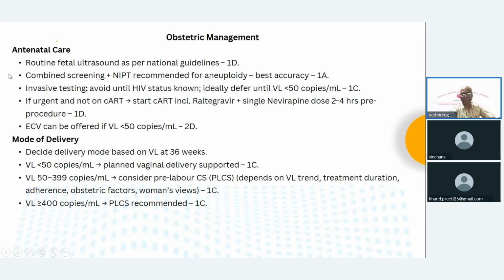This can be an SBA or EMQ, where they ask that the particular patient requires invasive testing, either amniocentesis or cordocentesis or CVS, etc. And she is not screened, then first you get the HIV testing done. If she is negative, no issue. But if she is positive, then you have to start treatment and find out the viral load. Once the viral load is less than 50, then you will carry out the invasive testing.